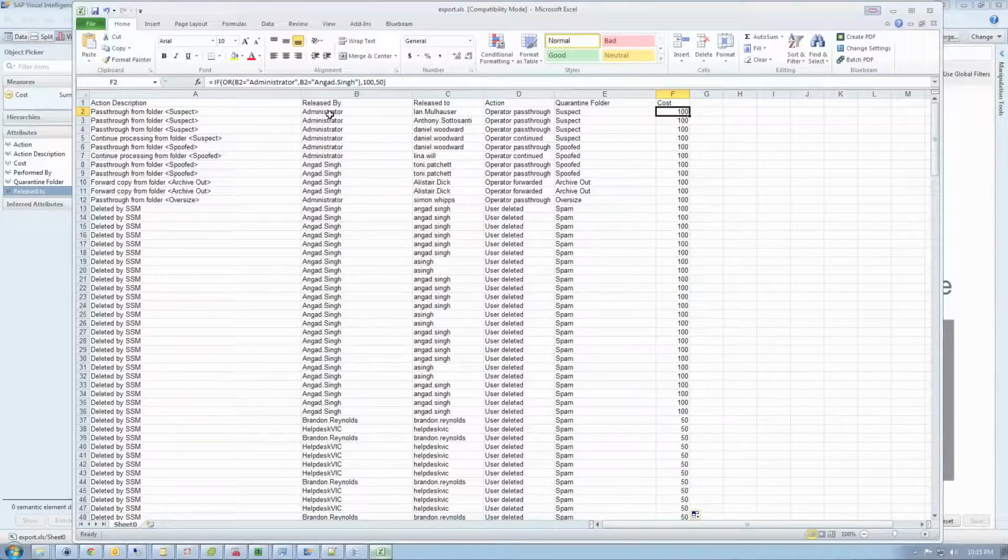So I give the cost to myself as 100. I also put that if it is done by administrator or Angit, then the cost is 100, else it's 50. So you can see here Brandon did it, so it's 50 here.